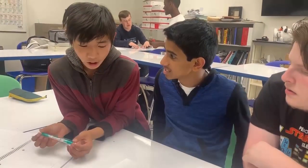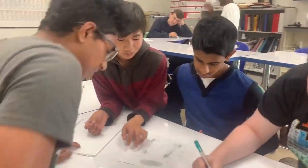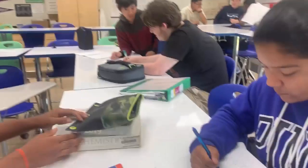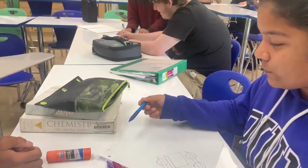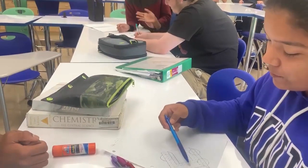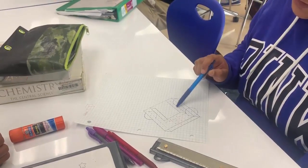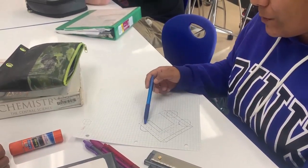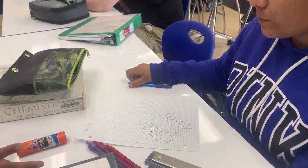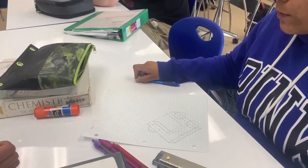16 inches by 16 inches — that's what VEX uses as their requirements. So it's a road track design: this is the cortex, this is the wheel, and I'm going to connect wires to the motor here, then draw the chain link so I can power both wheels with two motors using sprockets. That's pretty good. Keep going — you're doing really well. You're tackling one of the hardest group designs.